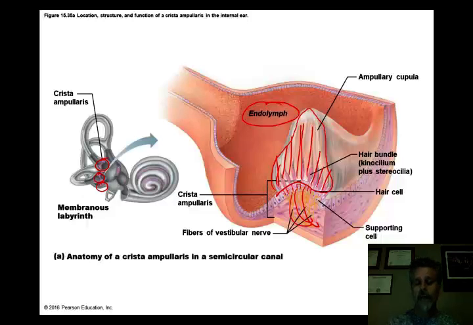So in any case, we remember that those semicircular canals were organized in the X, Y and Z directions. So it doesn't matter what way you're turning your head, fluid within one of those canals is going to be sloshing around. And this crista ampullaris is flexible, so as the fluid washes by, it's going to cause that ampullary cupula to bend. And again, when these mechanoreceptors bend, it opens up channels, causes depolarization of the cell in most cases, and then we find generation of a graded action potential.